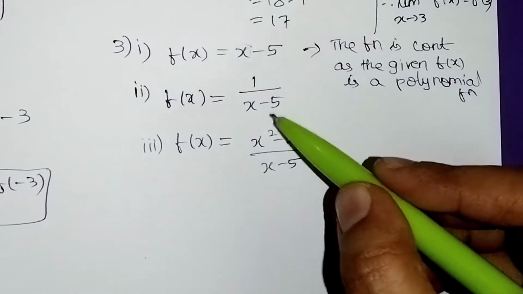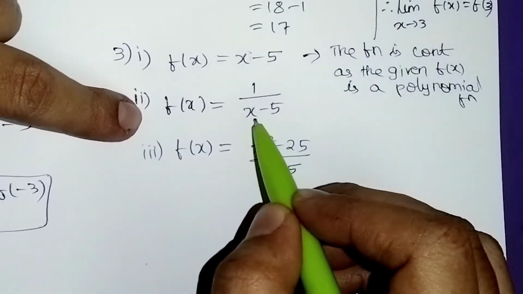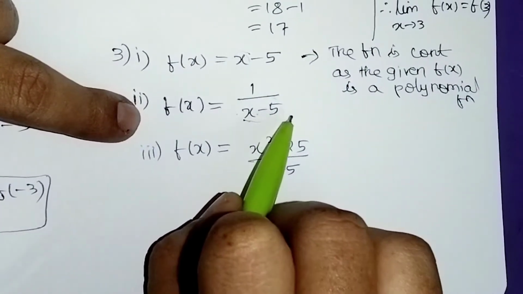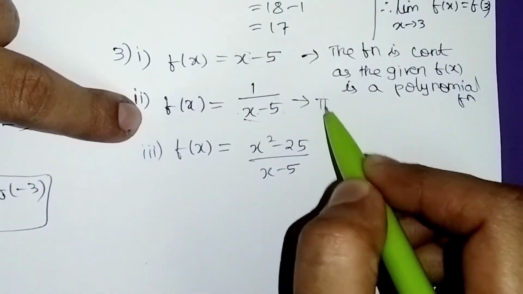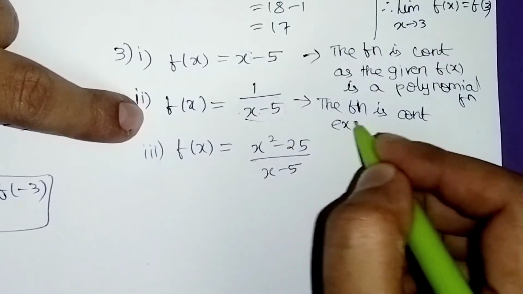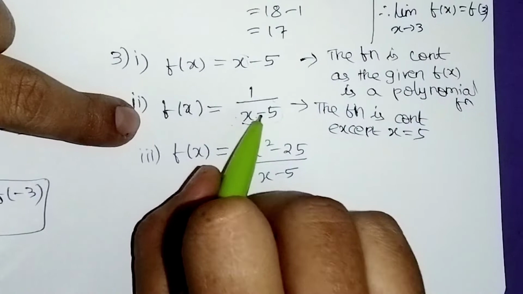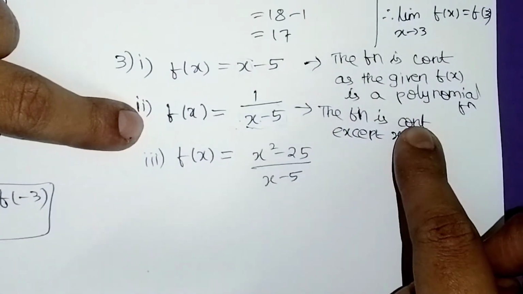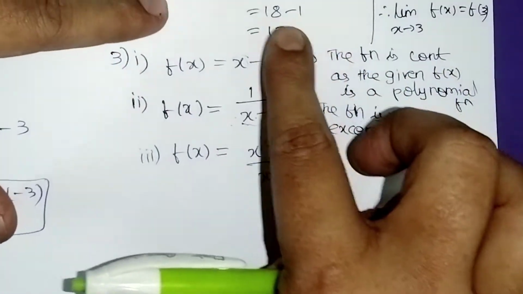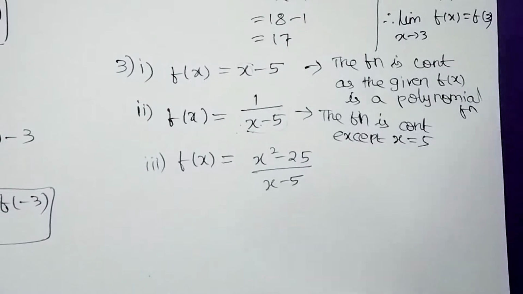Okay, and for the second subdivision it's a quotient function, that is it is in the form of a fraction, isn't it? So for x minus 5, if we substitute x as 5 alone, the denominator becomes 0. Therefore the function is continuous everywhere except x is equal to 5, because when we substitute 5, then that will be 0. Denominator should not be 0. So except at x is equal to 5, all other values the function will be continuous. You need not work out the definitions and all. If it is polynomial or quotient, check with the denominator part and you conclude it.